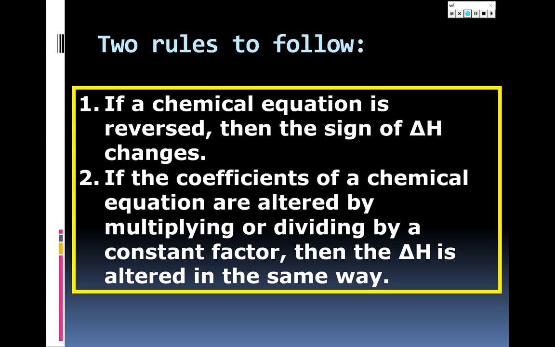And then this we've sort of already also talked about. If you're going to change the chemical coefficients to make it fit your puzzle, your target, then whatever you do, it's like math. What you do to one thing, you have to do to them all. So if you're going to multiply one substance by 2, everything has to be multiplied by 2, including the delta H, okay? So don't make annoying mistakes where you figure out the puzzle, you get everything to work out, and then you forget to change the delta H values. That's like the easiest part, okay? So don't forget to do that because you'll be mad at yourself.